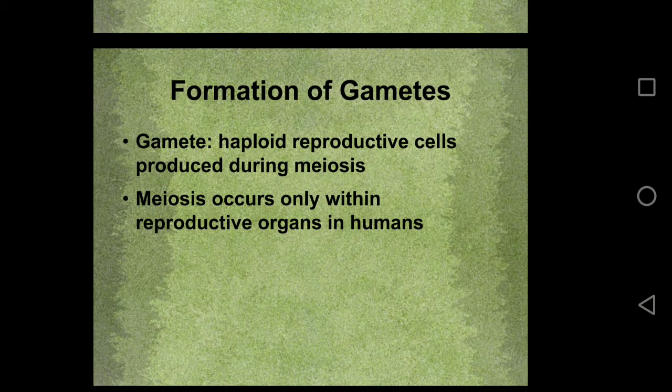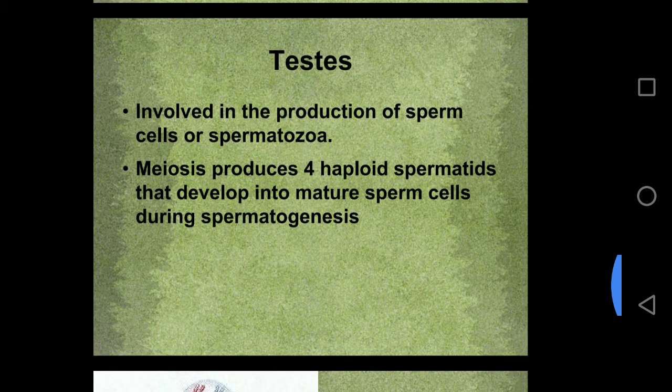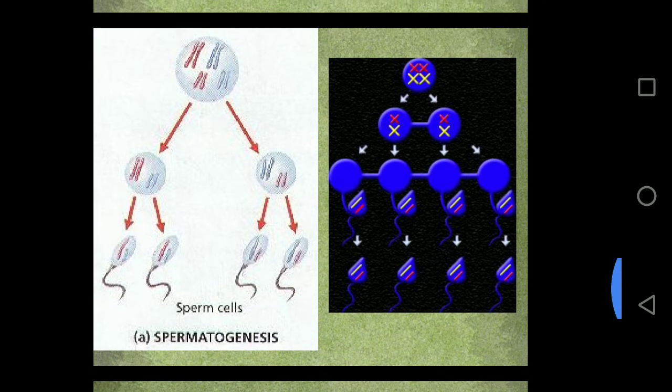So meiosis is the formation of gametes. This is how gametes are produced. You may start with an oocyte, which in that case would become an egg and 3 polar bodies, or it could be a spermatocyte, which would go through meiosis and become 4 haploid sperm. So here it talks a little bit about that process of spermatogenesis. That's pretty much the overview of spermatogenesis, where you have an original male sex cell that turns into 4 haploid sperm.